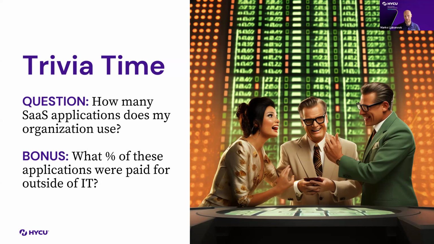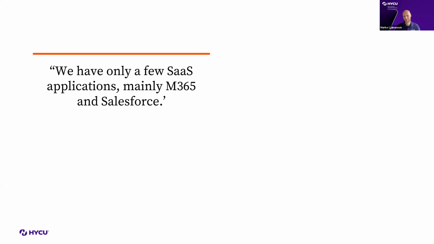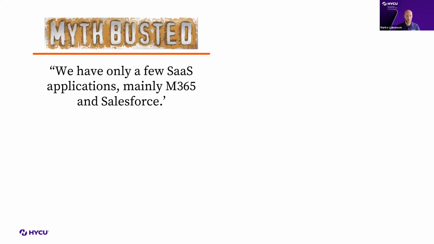What percent of these applications are paid for and managed by the IT, or how much of them are actually managed outside of the IT? The answers are very, well, fun in a way. What we get is logical, and always the reaction from the IT is, yeah, we use SaaS. Well, mostly Office, we have Salesforce, maybe they answer Google Workspace, and that's pretty much it. It was a similar answer when we asked our IT.